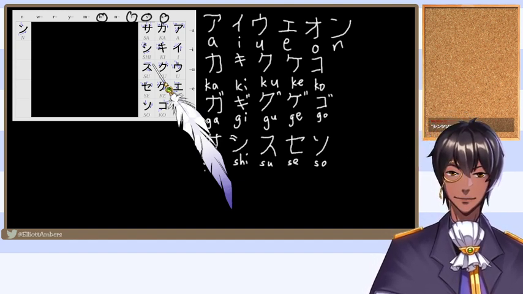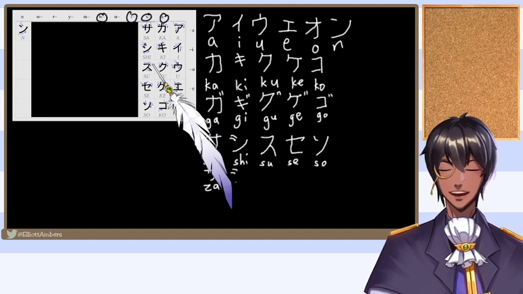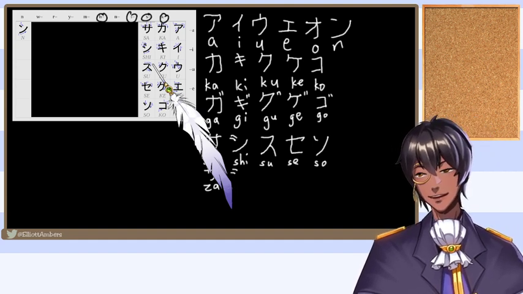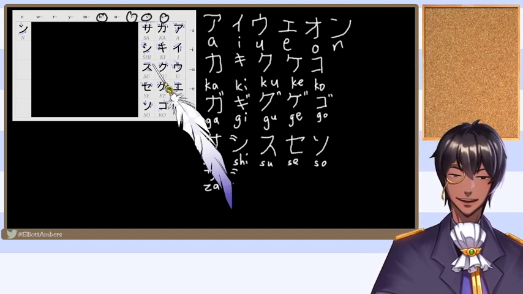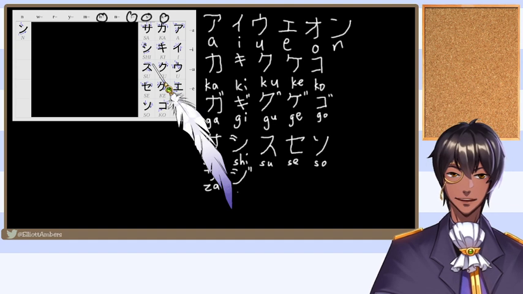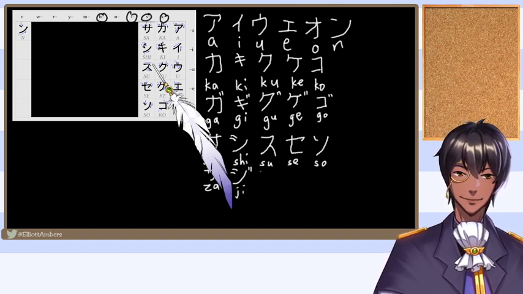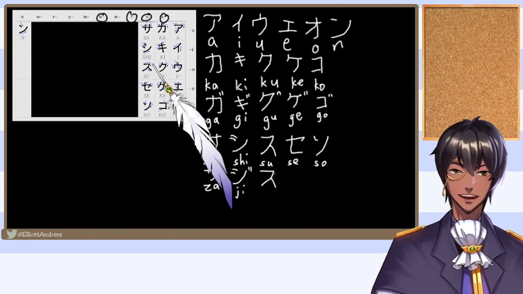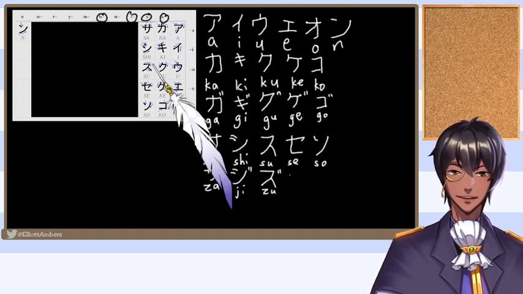So we have boop, boop, boop. We put that there, and this becomes za. All those characters are just such a headache to work with. Za, ji. So shi becomes ji. Then su becomes zu. Se becomes ze. And then zo. Gotta make sure we have those markings there, though.